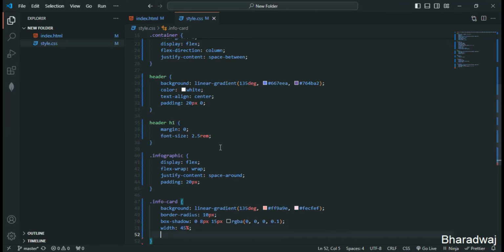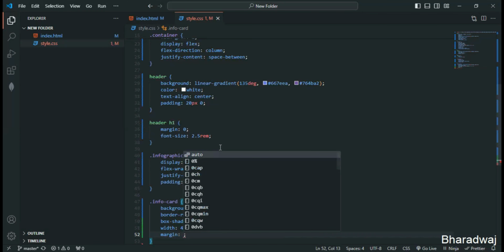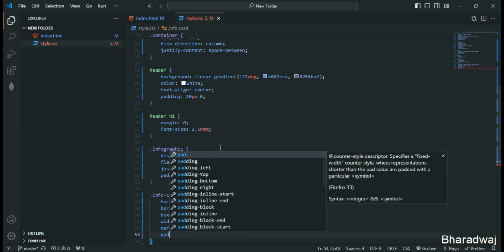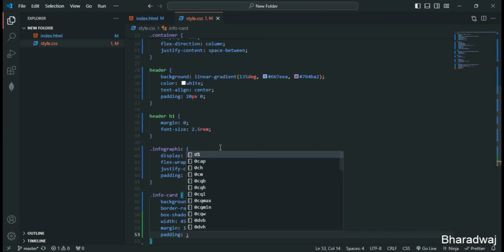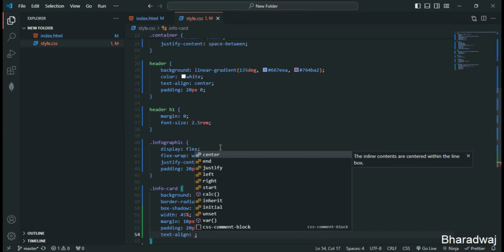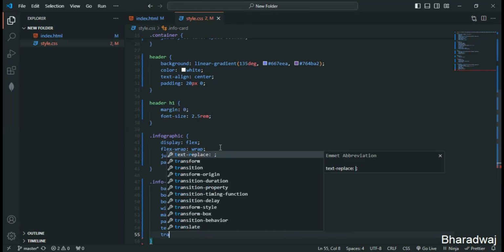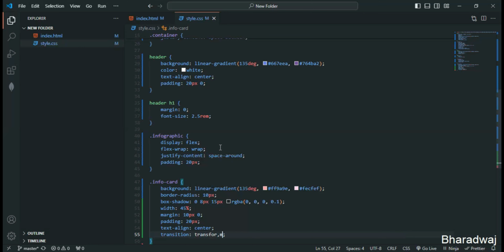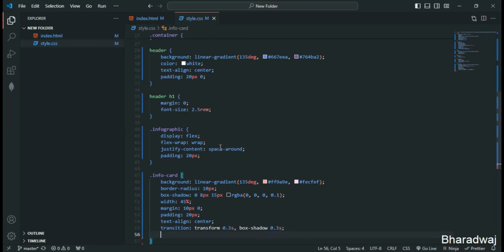Width of 45%, margin of 10 pixel and 0, padding of 20 pixel, text align center, transition of transform 0.3 seconds, box shadow, I'll just give 0.3 seconds again.